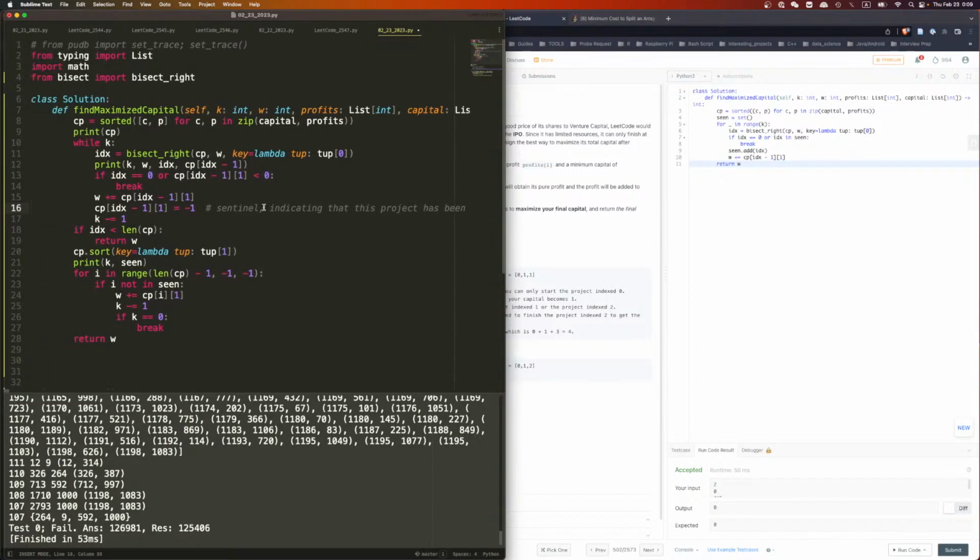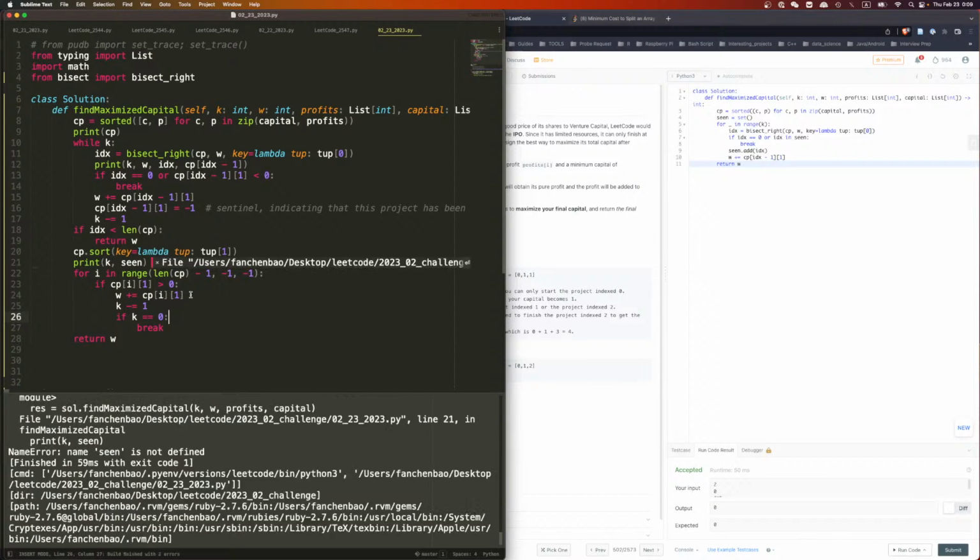Because when we do this, and then we do this, right, it has nothing to do with seen. We can say if index, if CP I1 is larger than 0. And we don't have to do it because we just keep going this way, right? And if this seen is not defined, all right, we don't have to print.